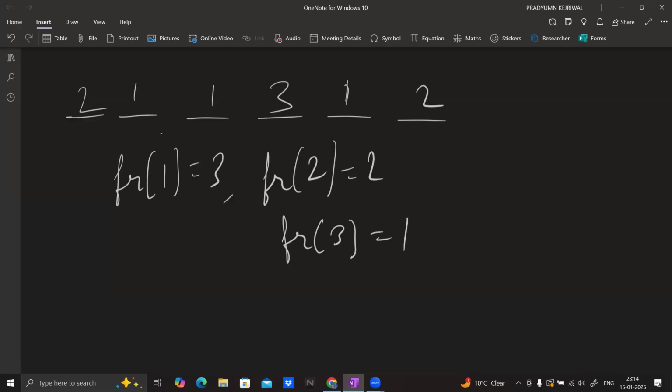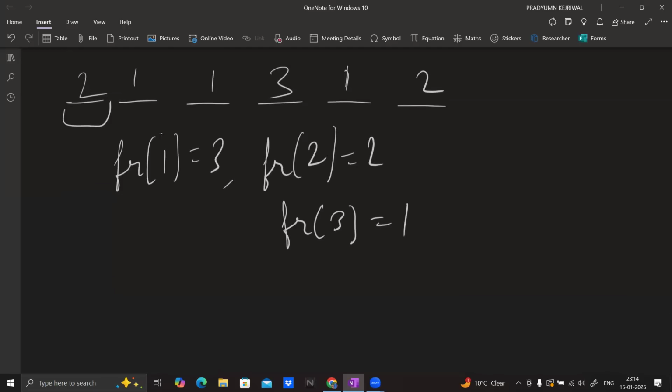First of all, we can try deleting this prefix. What will that do? That will make the frequency of this 1. Now we check, is 1 the most frequent? Actually, sorry, in this case the initial array is correct only. So let's just do this. Initially fr of 1 is 1, fr of 2 is 3.